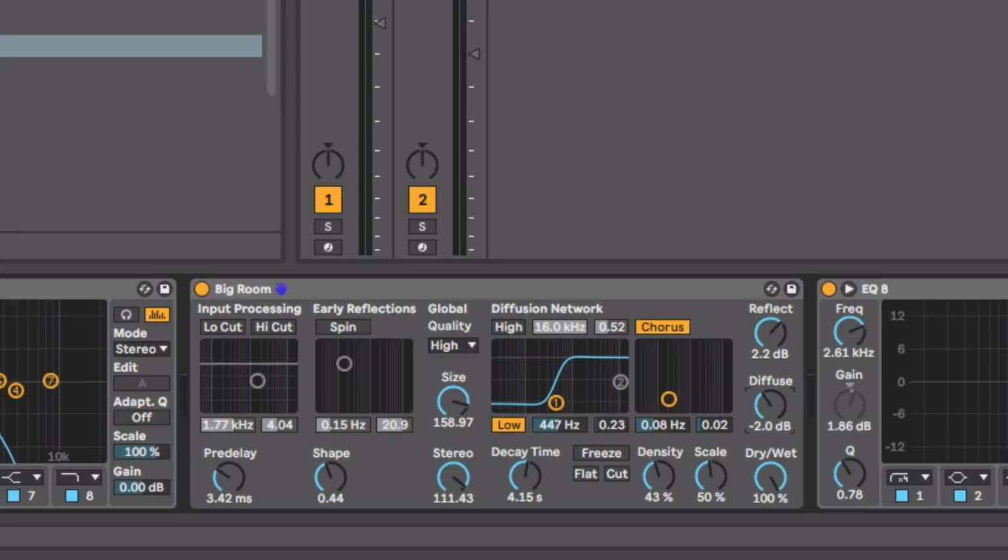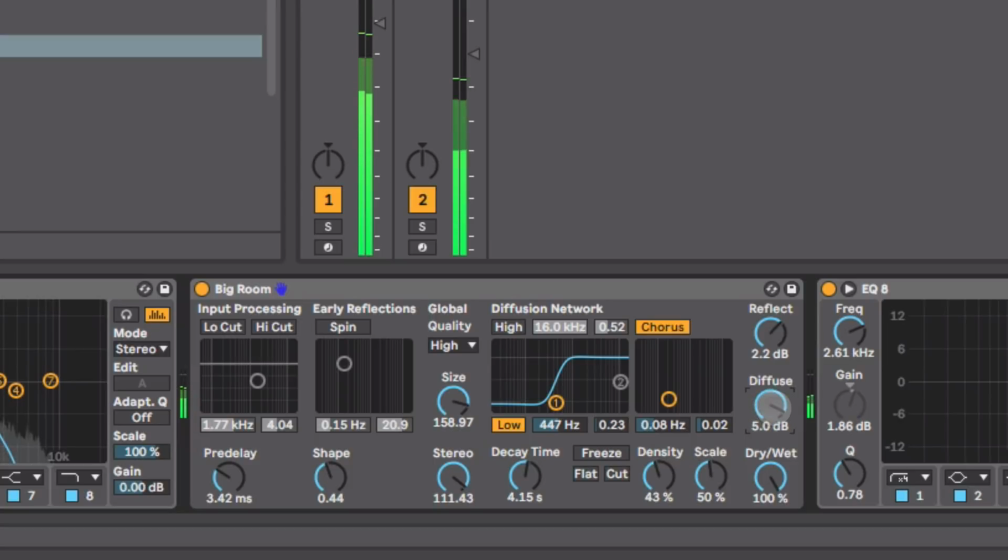So when you turn this knob to the left, you're diffusing negative 4.8 dB from the reverb. That's why when I crank it to the right, it sounds like there's more decay being emitted.